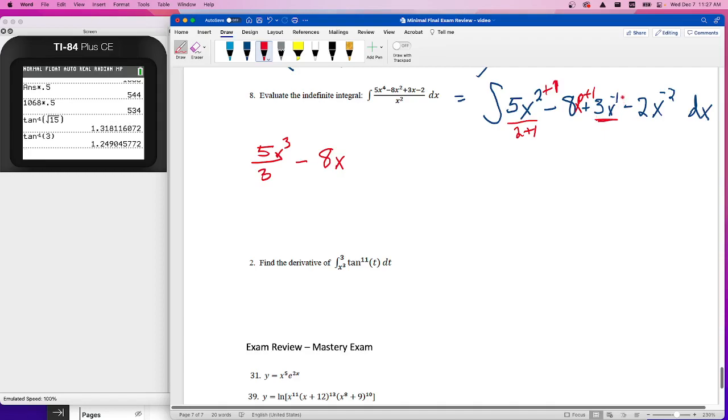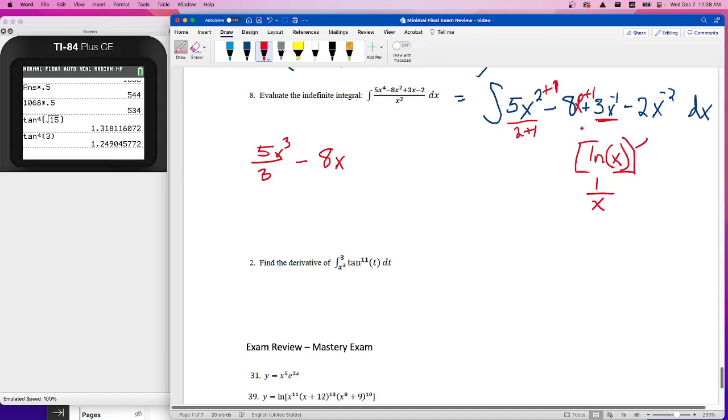Now this is the problem. This is one where you're going to say, okay, let's add 1 to this exponent. But if we do, negative 1 plus 1 gives us x to the 0, which means we just have 3. What we have to remember is, thinking this is a derivative of something. How do we get a derivative of negative x to the negative 1, or 1 over x? What it had to come from is natural log of x. If we take this derivative, we get 1 over x.